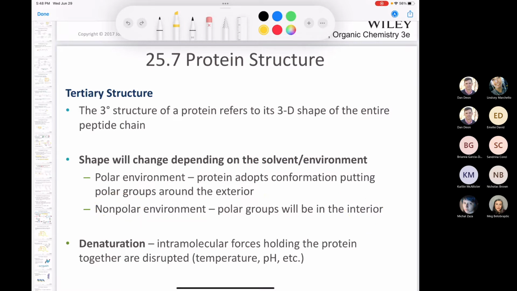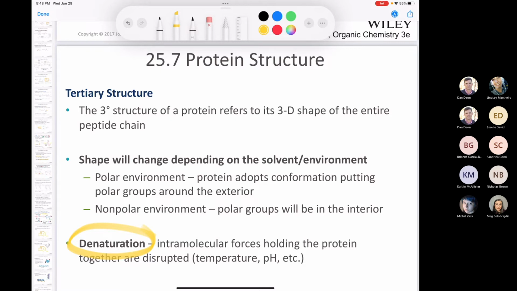Another term that you'll probably cover in biology and in biochemistry would be denaturation, which is nothing more than breaking the intermolecular forces that hold tertiary structure together. If you think about cooking an egg, as it goes from transparent to translucent to opaque, what you're doing is you're disrupting the intermolecular forces between the proteins in there. Anyhow, you basically just break those and they kind of get together in a random order, and that's called denaturation.